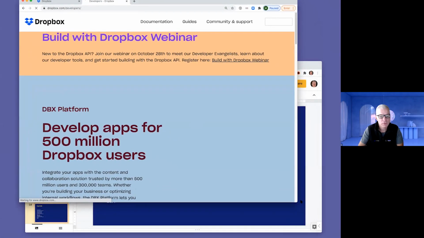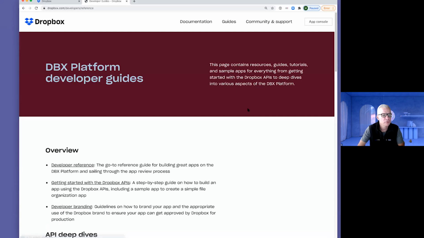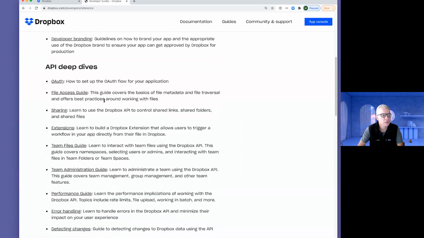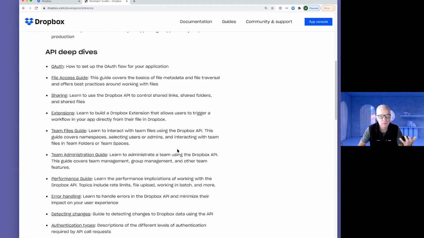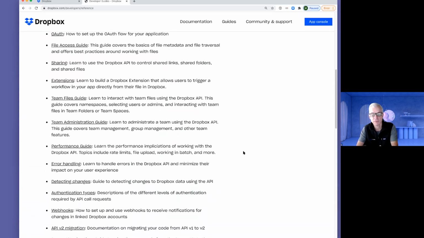Okay, great. So this is the website I was talking about, dropbox.com/developers. And like I said, I think the main place for you to start is the guides. If you want to get started, we have Getting Started with the Dropbox API. We have API deep dives, all the documents I described, like how to do X with Dropbox. If you are more advanced in the Dropbox API, I recommend you take a look at our performance guide and our error handling, because this is for when your app is already taking a lot of requests. You might want to look at those and see how best your app can perform.